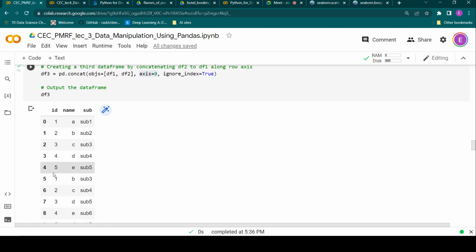So along the row axis means the row axis will come like this, the x-axis kind of thing. Along the row axis means your first data will come, and the next data will be concatenated after that, below the last row of the previous data frame. So in that case you have to put axis equal to 0.